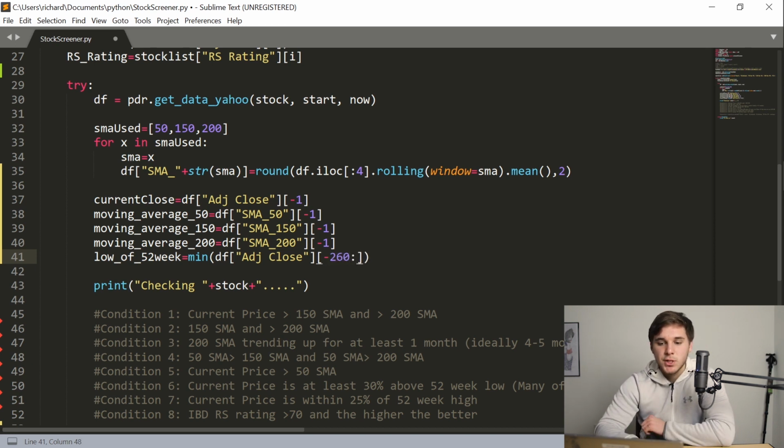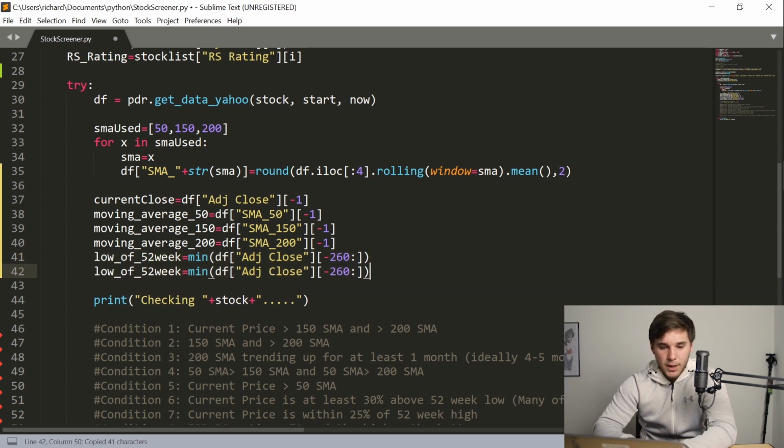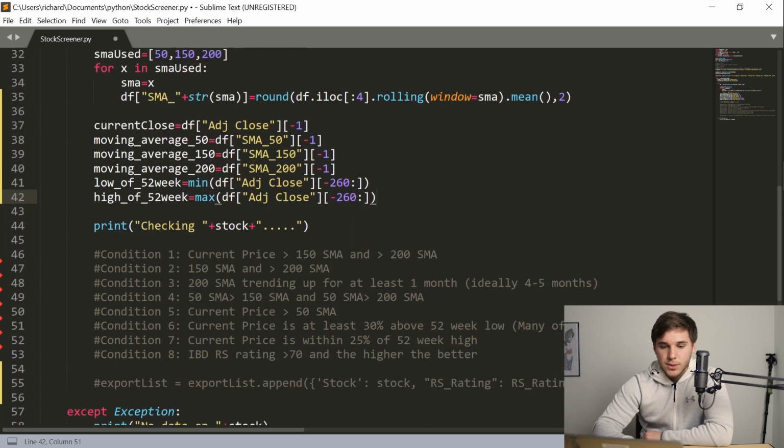So this is taking the last 260 adjusted closes and finding the minimum value. And similarly, we're going to find the high by doing the high of 52 week, and we're going to instead do the max. So that is those.